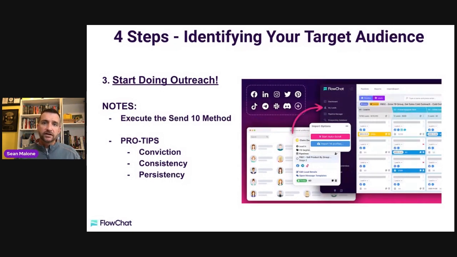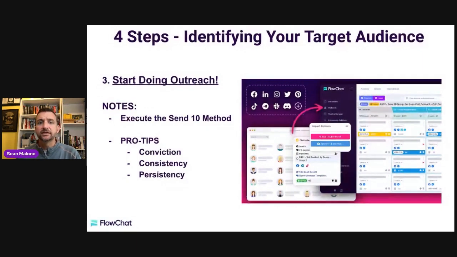Right? If you're not convinced that you can bring the transformation and about what you're doing, and you really love the service that you're providing, that's okay, right? What you want to do there is just take out a piece of paper and write down all the reasons why you don't feel convicted about what it is that you serve, your product or service, and then sell yourself on it, or get somebody else in your organization to sell you on it. Or even if you don't have that, go to a friend and ask them to help you sell that, right? Sell yourself on the conviction that you need in order for you to execute on the send 10 method.